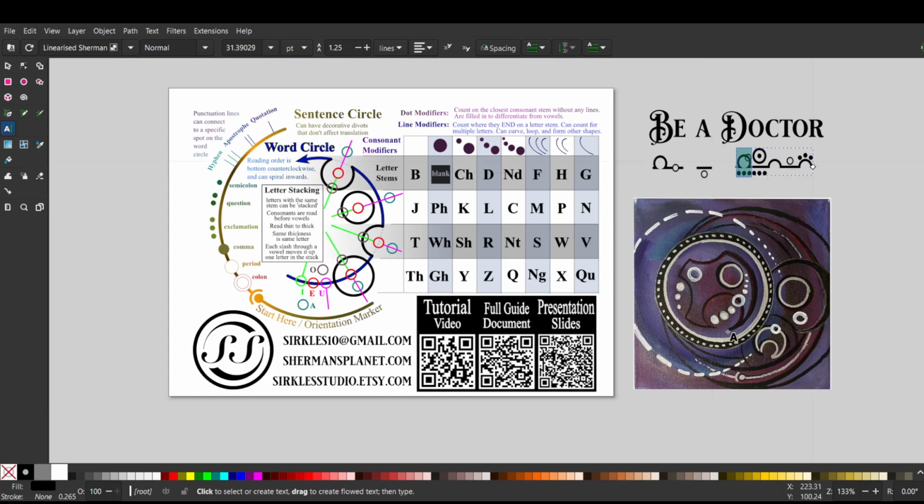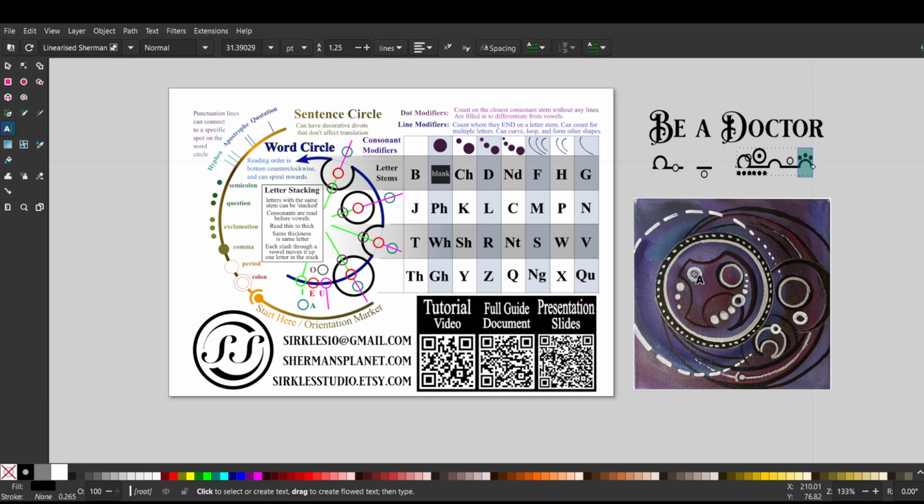And then our last word circle, we start with a deep divot with 1, 2, 3 dots with the O on it like a bead on a string. And then we have the C, which has 1, 2, 3, 4 dots on it. And then we have the T, shallow divot, no modifiers, the O inside the word circle, and then the R, a shallow divot with 3 dots. So again, this is just something to fill the empty space here, because I wanted the word doctor to look kind of central and like the feature of the piece. So yeah, be a doctor.